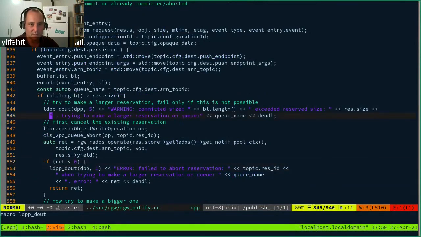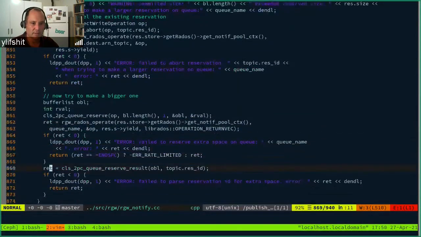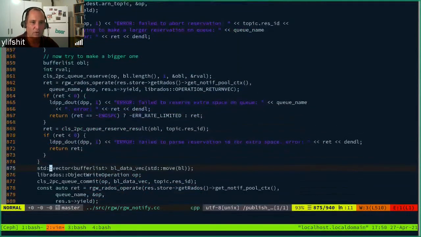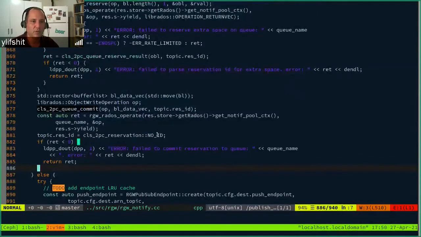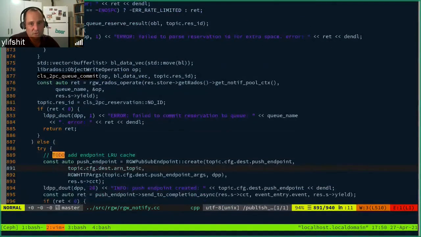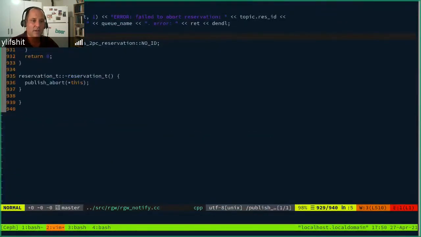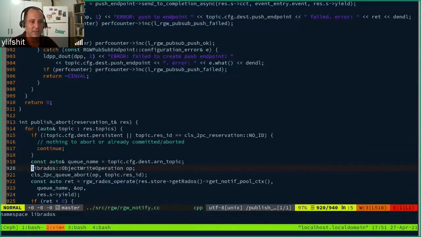We have a couple of checks here, and there's some issue with the size, but overall we're going to commit the reservation, which means that we're going to write the notification into the queue. Now, we just wrote into the queue. We didn't send to Kafka or anything here. And this is why we have a whole other mechanism that takes things from the queue and sends them over. So in a second, we'll look there.